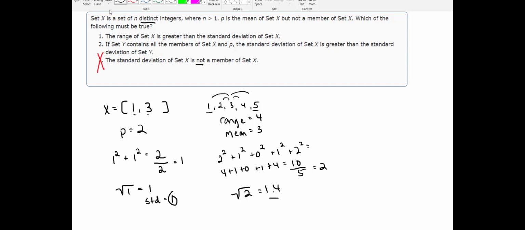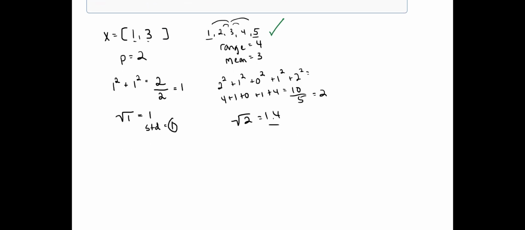And that's also true here because the range is 2. So I have two examples here, which I think reasonably confirm it to be true because we have these distinct integers here. Now, just to double check, let's use some negative ones, because we don't want to mess up with negative integers, since it doesn't say positive, right? So if I take, for example, -1 and -3, okay, what is the range? Well, the range is the big number minus the low number, so it's going to be -1 minus a -3. That's a positive and a positive, and what do you get? You get a 2. And then the standard deviation, the average here is -2, and because of the squaring process, the standard deviation is going to work out to be the same. It's going to be 1. So it looks like we're pretty good on number 1 here.